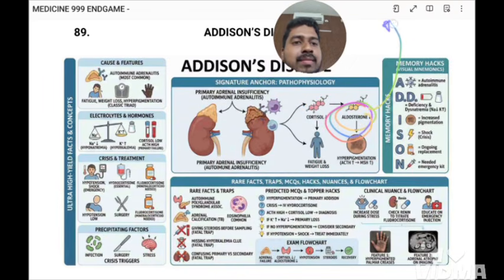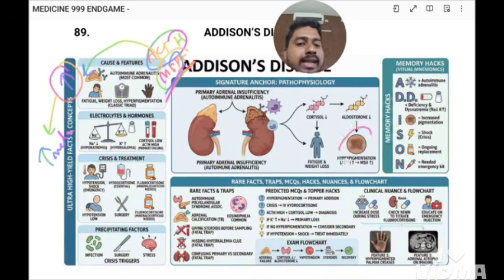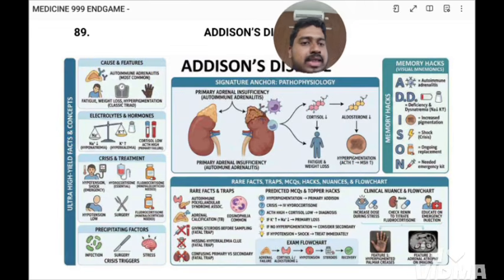are decreased, there will be a feedback mechanism which will increase and stimulate production of ACTH. And surprisingly, this ACTH is closely related to MSH also, that is melanocyte stimulating hormone. So melanocyte stimulating hormone will also increase, that will increase melanocyte pigment production, and hence we get hyperpigmentation. All these things I had again discussed in pathology.